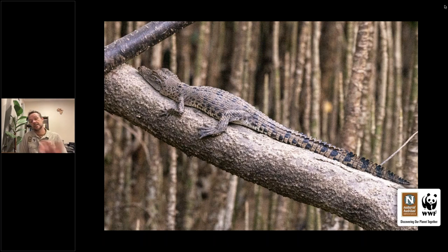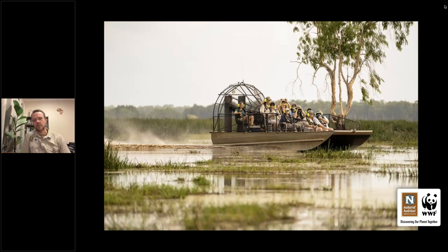And if there aren't any saltwater crocodiles, the bird life is amazing in April, because all of the summer migrants are there, all of the swamp birds are there in the river. So still a phenomenal wildlife experience nonetheless. Then we also get to head out on these big giant airboats, which is a cool way of experiencing these floodplains. Rather than a propeller-based watercraft, where you can only go into certain depths, these can actually go over areas where there's only a couple of inches of water, which allows you to get into those marshlands and swamps. And so it's a very cool experience.